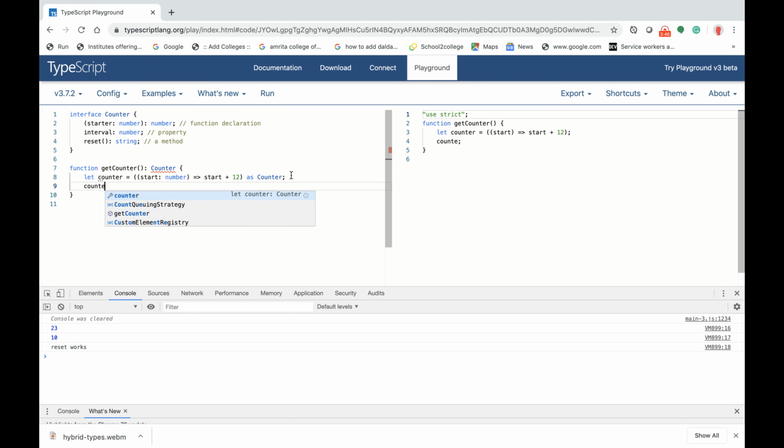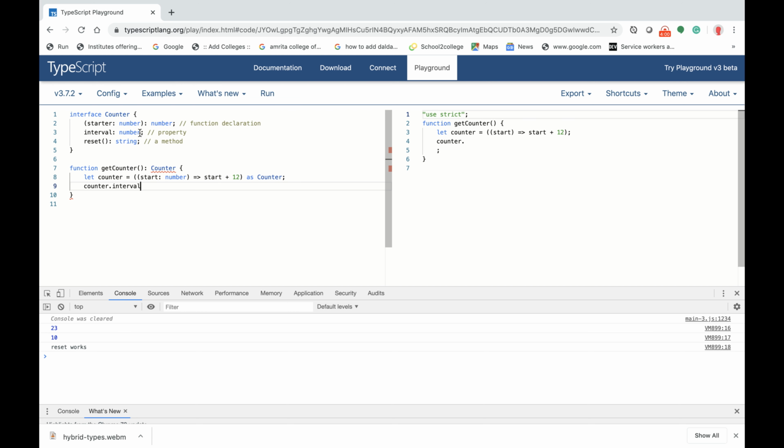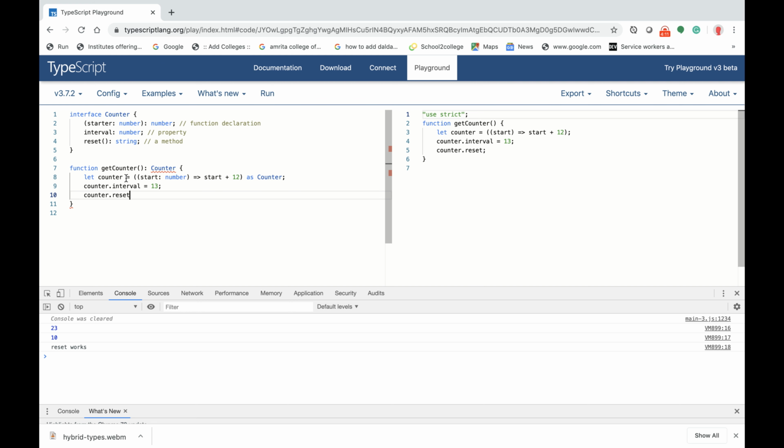So you can see that it has this property reset, interval. So let me click interval and assign a value of 13. We can also define the method.